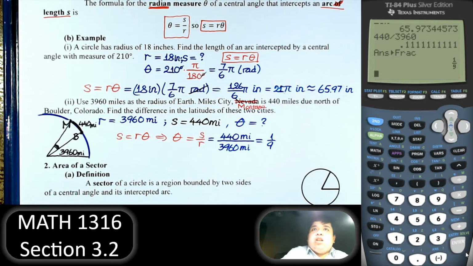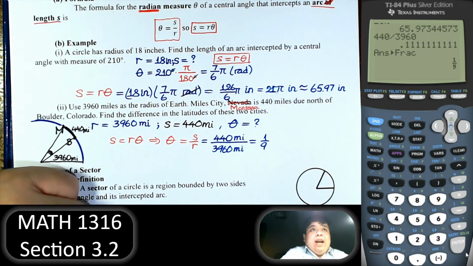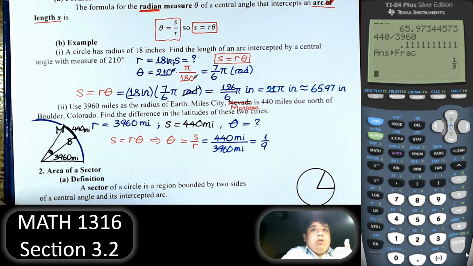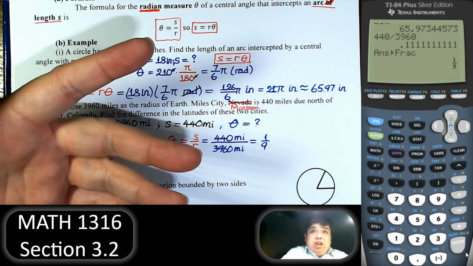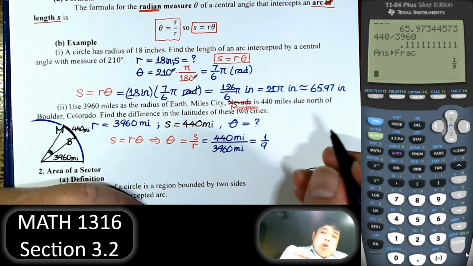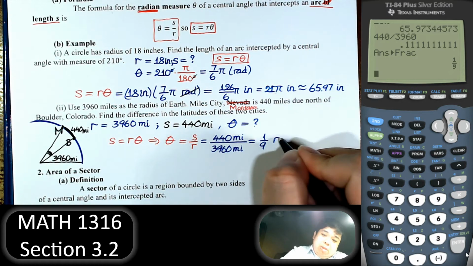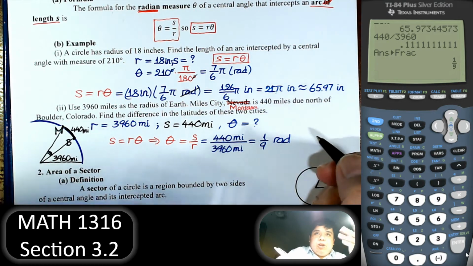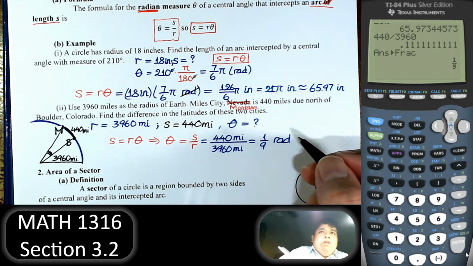And I ask you, what is the unit here? This is the measure of angle. And in angle, we learn up to this point degree or radian. Certainly it's not degree here, right? Because if it were degree, we should have degree. The special unit of radian, we can just put it back in when we need to. So it is 1/9 radian.